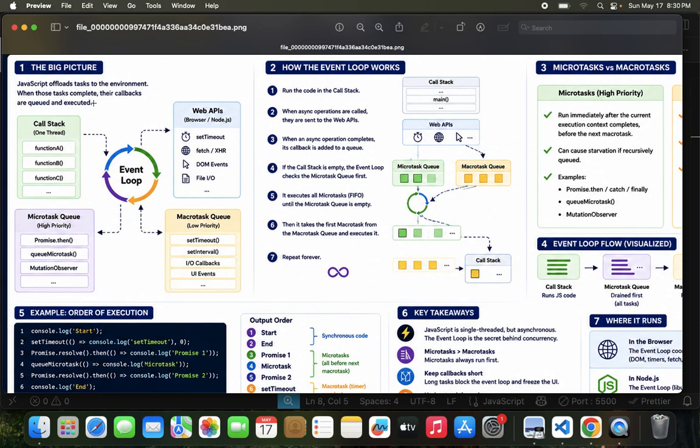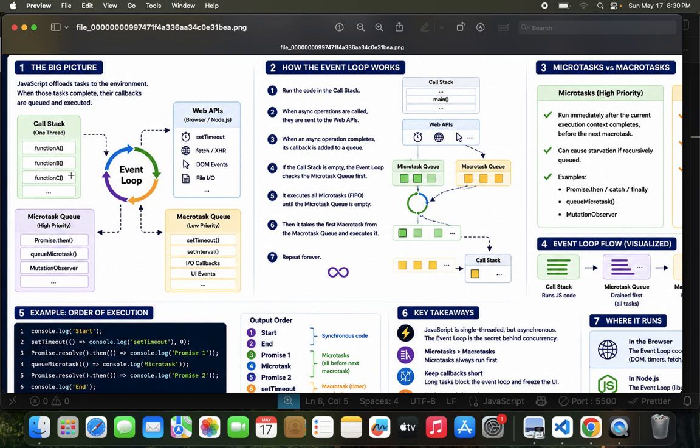When those tasks complete, their callbacks are queued and executed. All right, so we have the event loop here. Remember, we said the event loop is the core mechanism that allows us to perform asynchronous operations without the complexity of multi-threaded programming. Now, so we have the call stack, which is one thread. So all of these functions here, and so on.